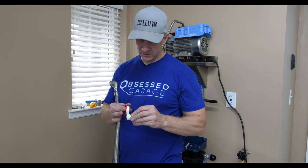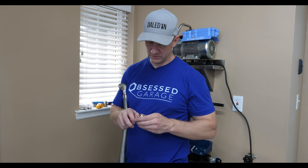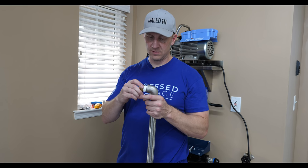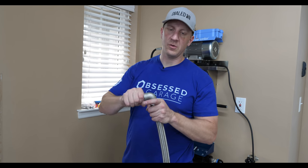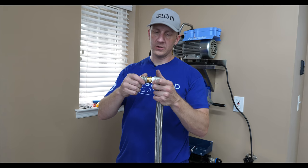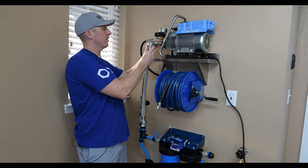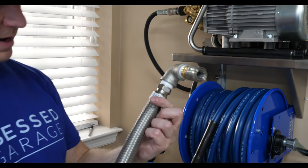And we're connecting into brass on the Kranzle. So I probably shouldn't even use the stainless quick disconnects, but I don't know. My continuity with the different types of metals is not so great. These things are so hard to find and figure out that sometimes you just have to go. Okay, so we'll torque that, and then we'll put our stainless quick disconnects. We're gonna put one on the inlet here of the Kranzle, and then that way we'll be able to snap this directly in place. So I'm gonna go and torque this, and then I'll show you how we connect it to our piping package here in a minute.